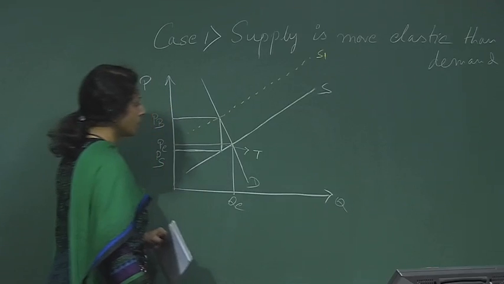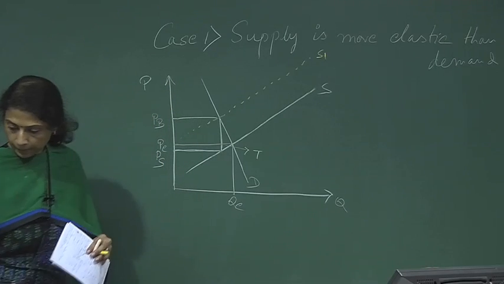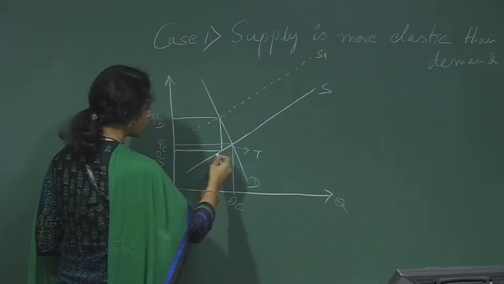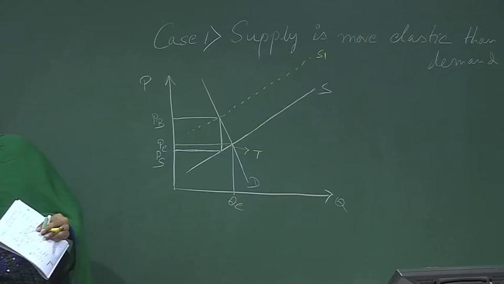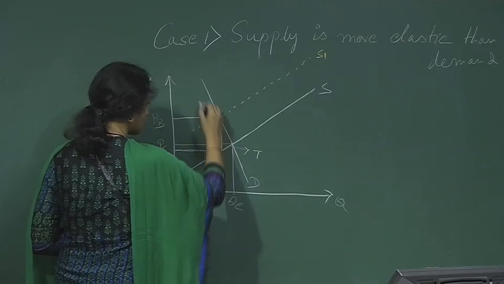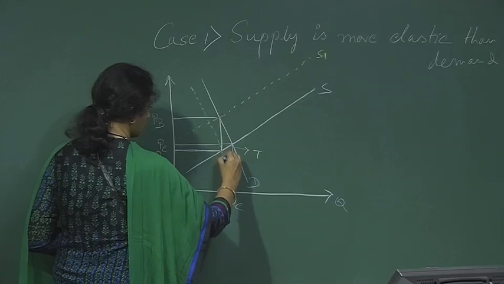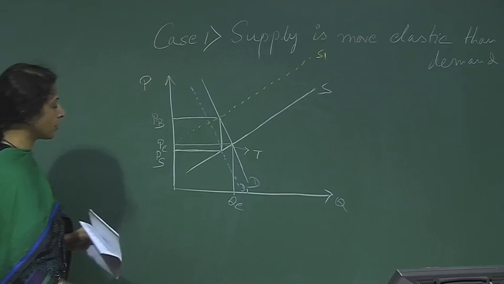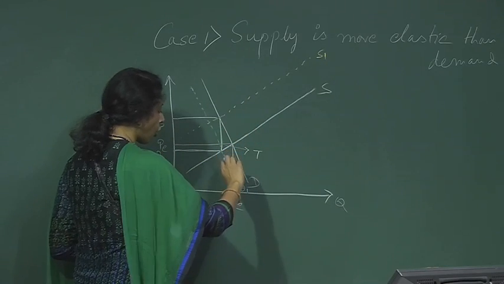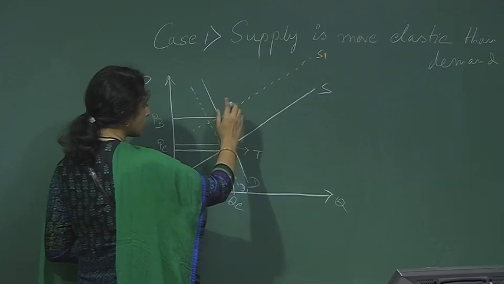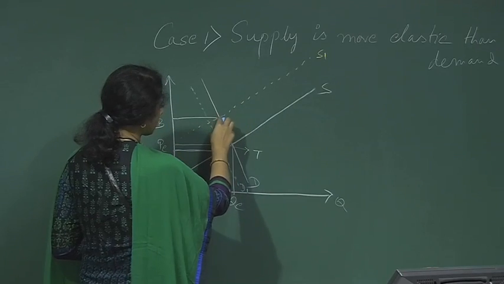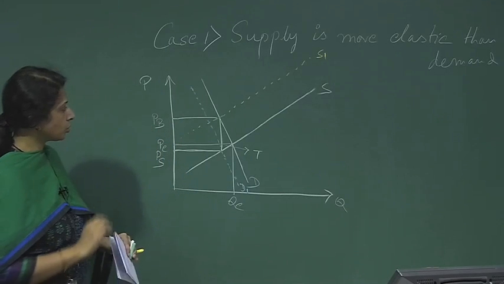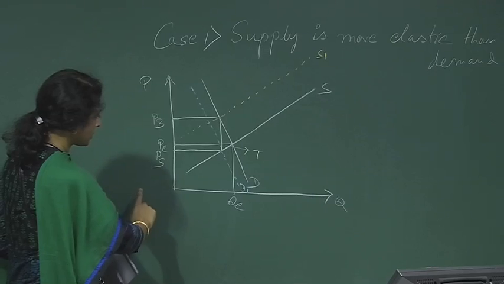This is the S1. And if it is on the buyer, if the tax is on the buyer, then the demand curve shifts downwards, that is, there is less demand now, and you can imagine this to be the new demand curve. This can be the new demand curve. So either it is the new supply curve or it is the new demand curve. In both the situations, the new prices are going to be PB and PS.